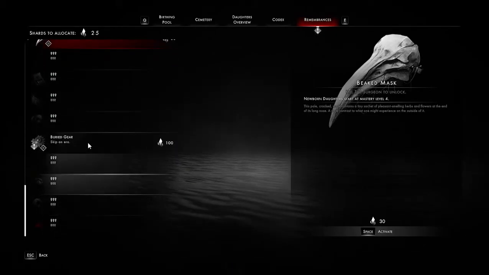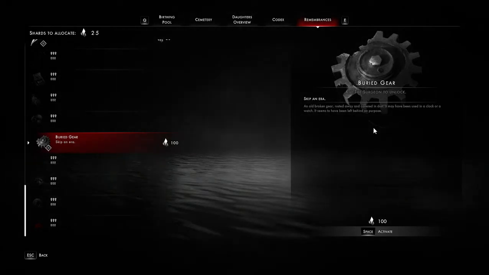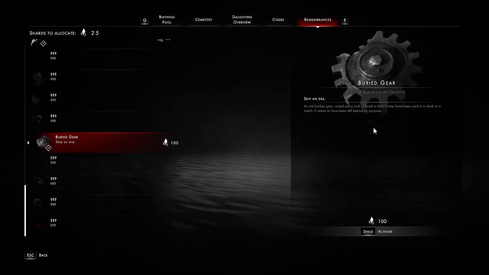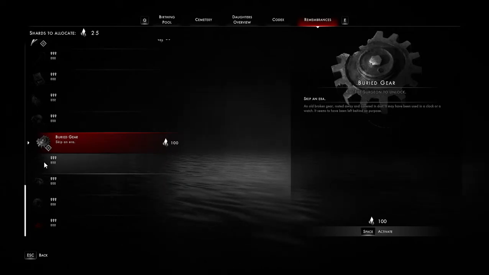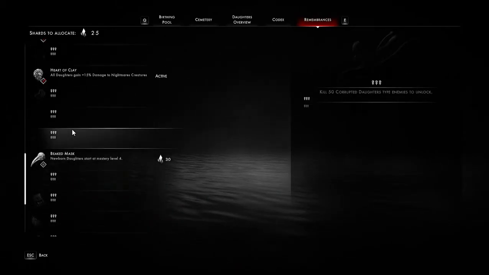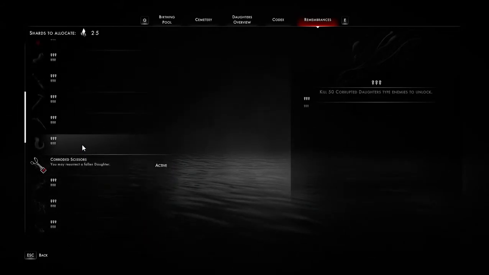Actually, Buried Gear, skip an era. Kill the surgeon to unlock. An old unbroken gear rusted away and covered in dust. It may have been used in a clock or a watch. It seems to have been left behind on purpose. So then this might be for killing the second boss, and yeah, I don't want to show off the names of all the bosses. I probably shouldn't have done that already. We already know about the corrupted daughters now as well.